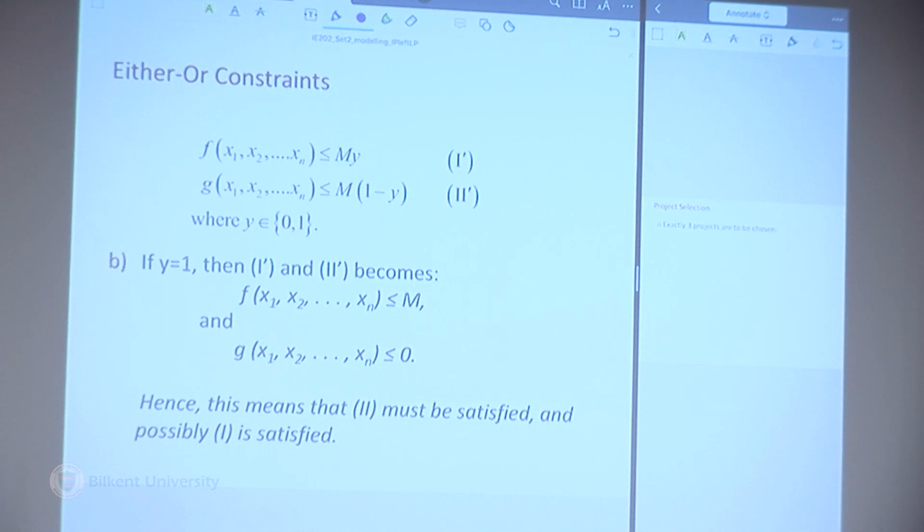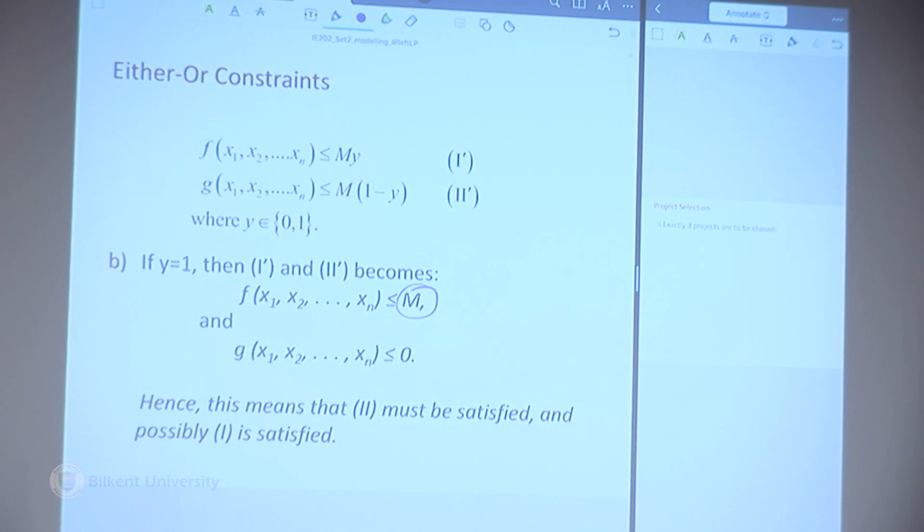So you have to be careful, by the way, that this number here is large enough. Like in our previous case, if this is the summation of the projects, you should have at least 10. Well, you should have 10. 10 is safe there, because the sum cannot be more than 10 anyway. So that large enough number should be large enough.